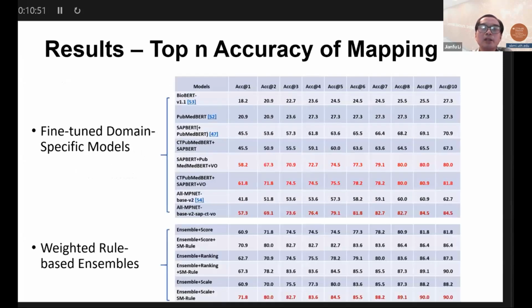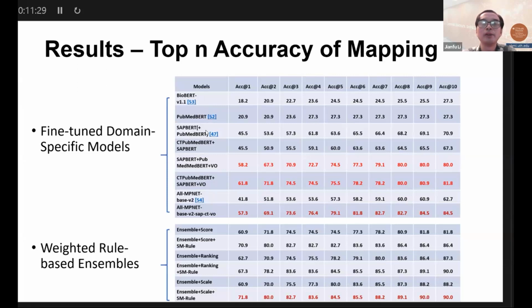Here is the result for the top-N accuracy of mapping VO from clinical trials using our proposed approach and the baseline BERT-related models. We can see from the top table, these are fine-tuned domain-specific models. There are 8 fine-tuned models, like the baseline BERT, the PubMedBERT, and the third is the SAPBERT plus PubMedBERT.